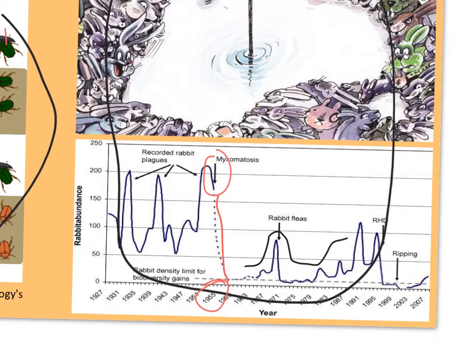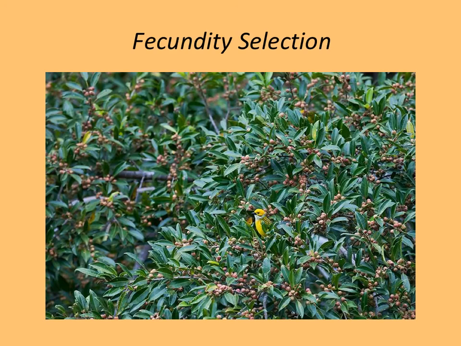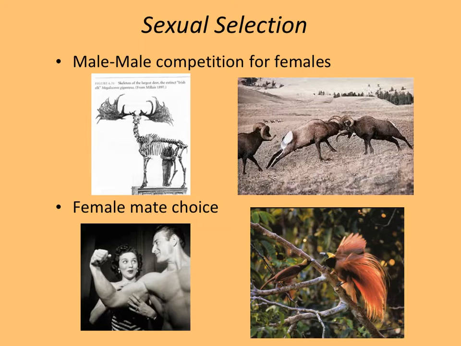In this case, epidemic disease. There's also something called fecundity selection, the amount of offspring. I mentioned this. Humans generally have one offspring at a time. A lot of plants produce lots of seeds. These are babies, right? And most of these will probably not make it into producing seedlings. Selection on surviving to adulthood.